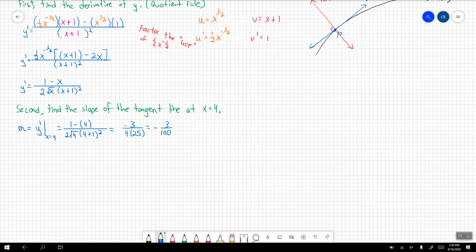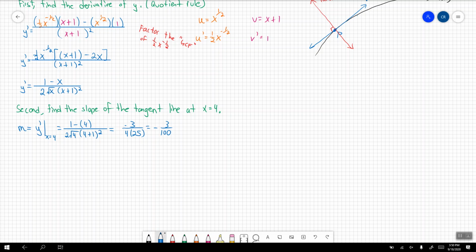Because now we can split our problem into those two different pieces. Number one, we want to find the equation of the tangent line. Number two, we want to find the equation of the normal line to that given function at the given point. Well, we already found one of the slopes. So now let's go ahead and identify what's going to be the other slope that we're going to be using.